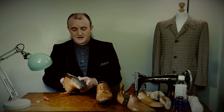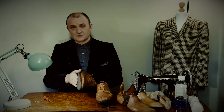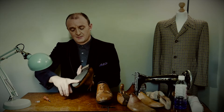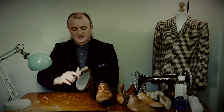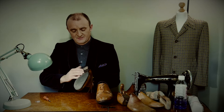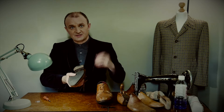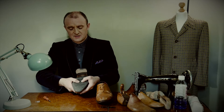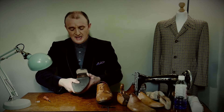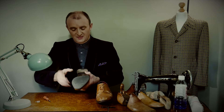These shoes are very ready for a resole. They've got the original sole on, covered by what's called a tope — just a piece of rubber that cobblers put on. I wore them until the original sole became very thin — I didn't wear it through, but you could poke your thumbs in and it would sink. The same has now happened to the rubber on there; it's gone very thin.